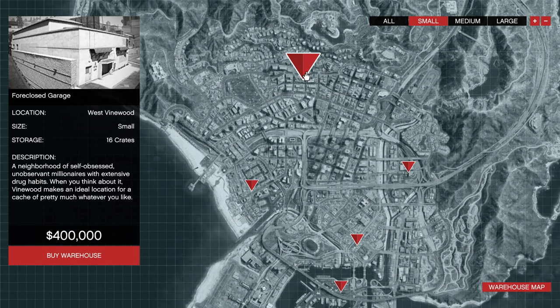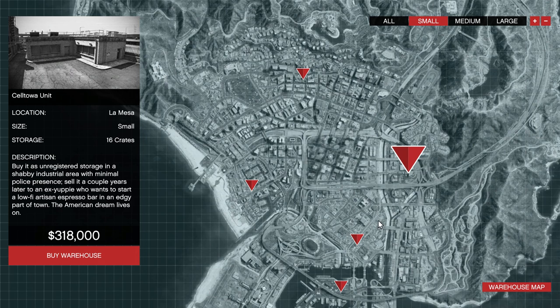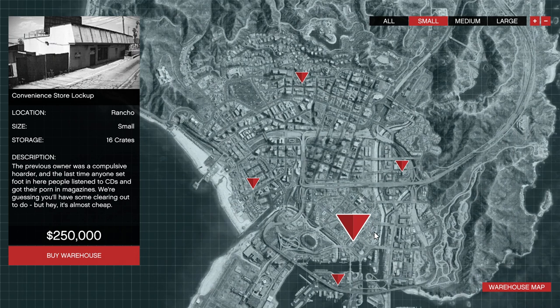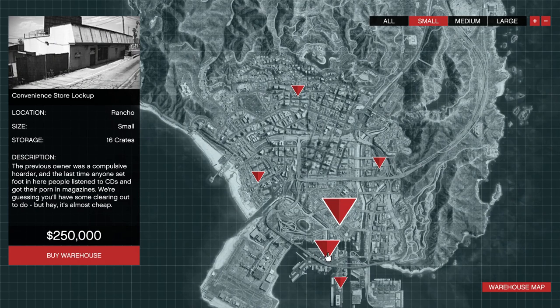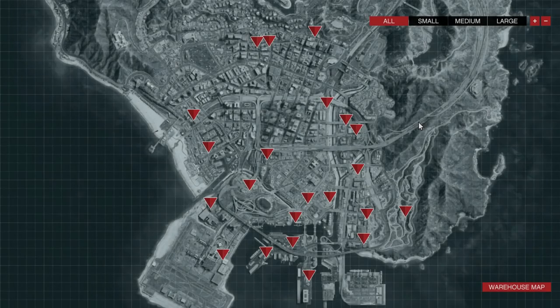$360,000. And $400,000 for the West Vinewood. Alright. And got Cell Town unit. Alright, well, I'm going to look through and see what we can figure out and decide. And be right back, I think. See you guys in a minute.